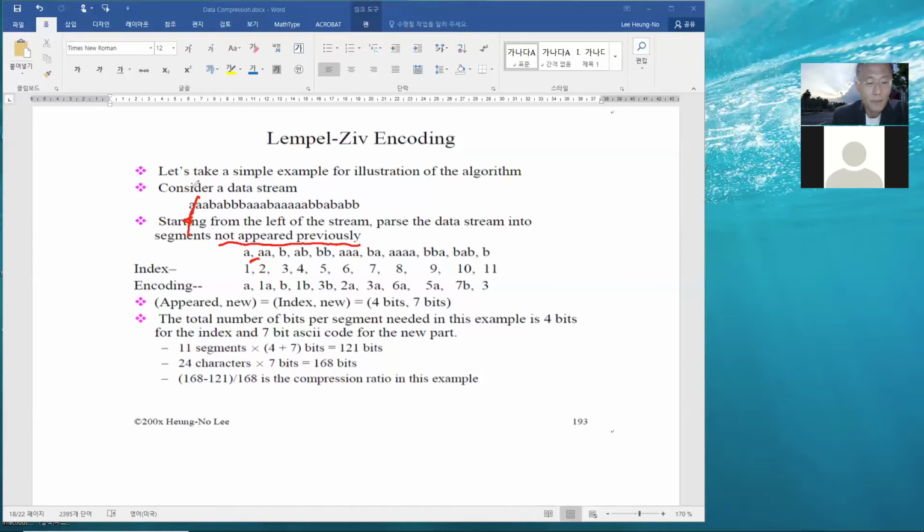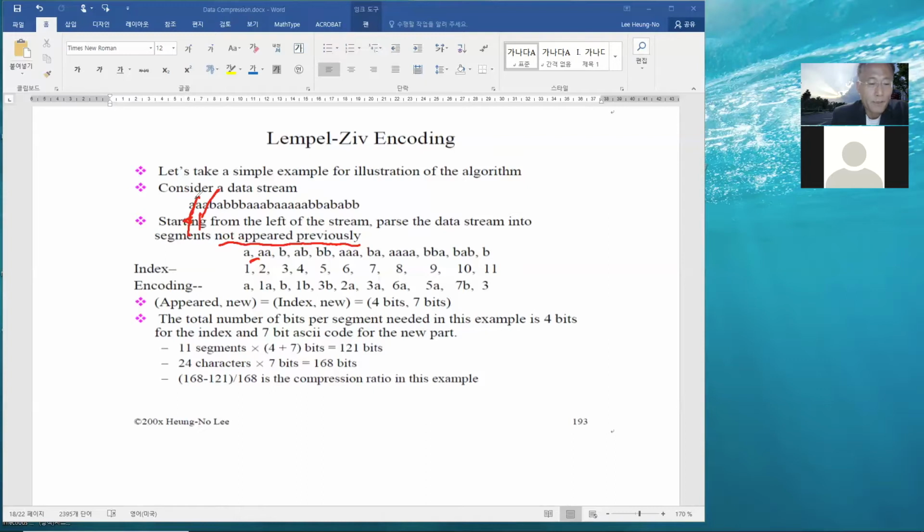Now A has appeared. Then I read the next character, which is A, but A has appeared already. So I read one more character, and that becomes AA. AA together has never appeared before, so I parse it right there. Then I read B. B by itself has never appeared in the two previous items, so I parse it.